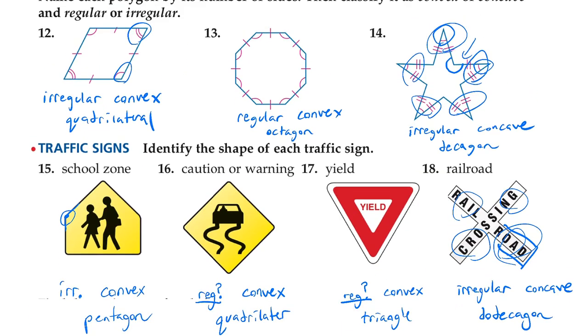Okay, let's see what we got after that. Oh, that was it. Okay, you guys, I hope that helps just with the basic vocab of polygons. Again, we are going to spend entire chapters investigating 3-sided figures. Then we'll investigate 4-sided. And then we'll investigate all sorts of things after that. All right, guys, have fun.